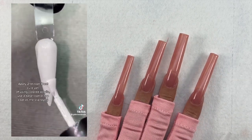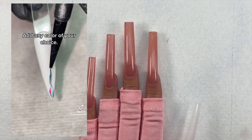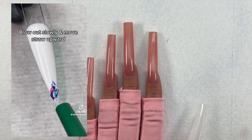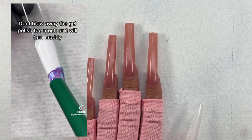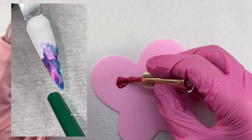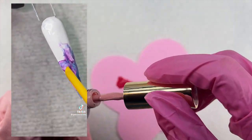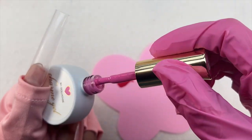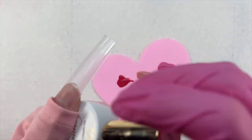I did try this in a previous video — I think around Valentine's Day last year — but I didn't really like how those nails turned out, so I definitely wanted to try it again. This time I saw the TikTok from Gabriana Nails, and I'll pop her TikTok up on screen. I know a lot of people have done this hack — I'm not sure who to directly credit for coming up with it, but I want to credit her because her TikTok is what made me want to try this again. Her TikTok will be up on screen so you can get an idea of the hack I'm going to be recreating.